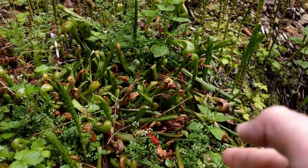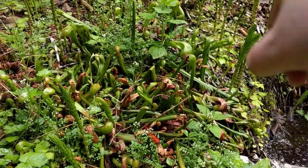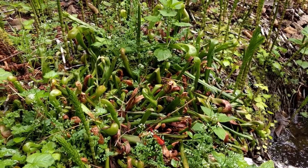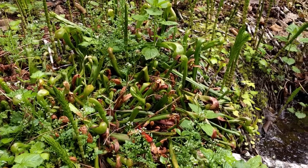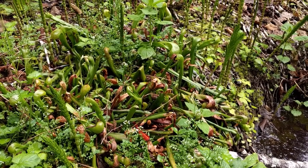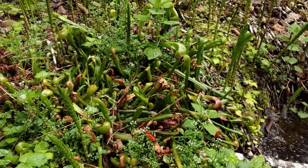Only a few of you are going to be even remotely excited about this, but if you can see these tubes sticking out of the ground, this whole mass here is one pitcher plant. They are native species — we do have a few. I don't know much about this particular one, but you rarely get to see them this big and so close when they're not in, say, a greenhouse. I geek out over this.